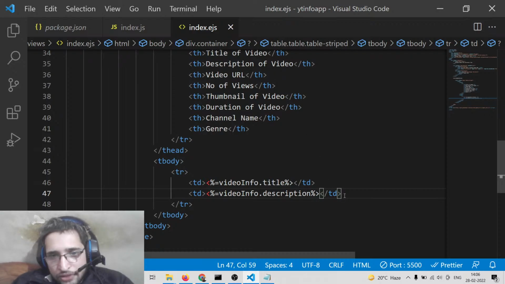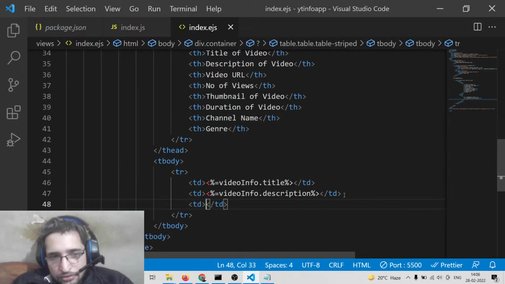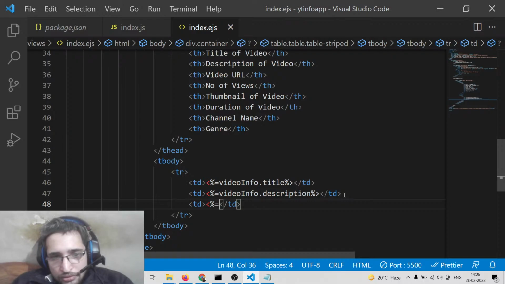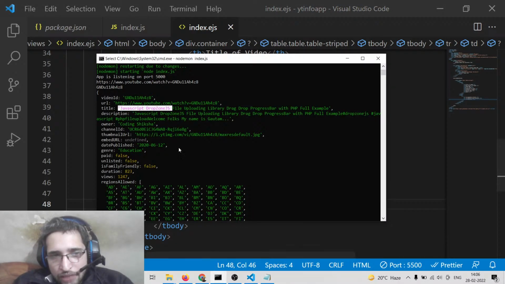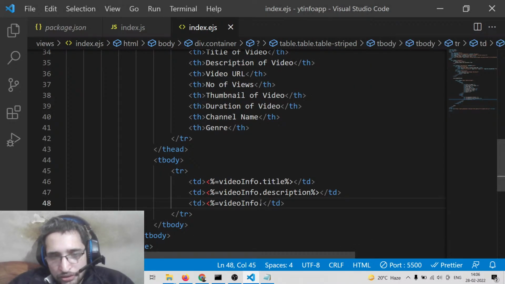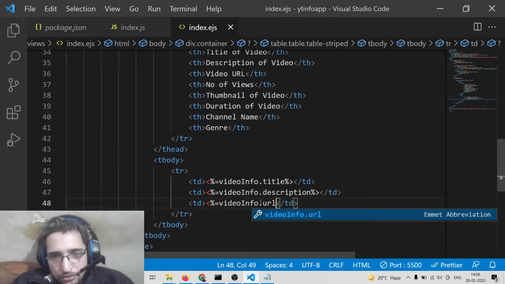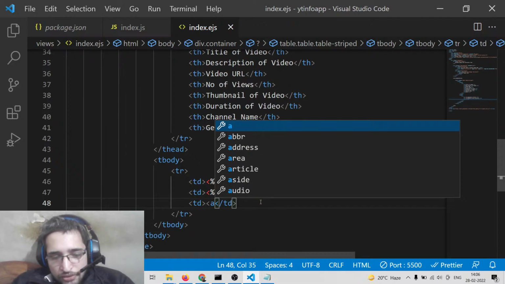Next we got is the video URL. So video info dot, for the URL we have this property which is URL. So simply we will put this property. We will convert this into an anchor tag.